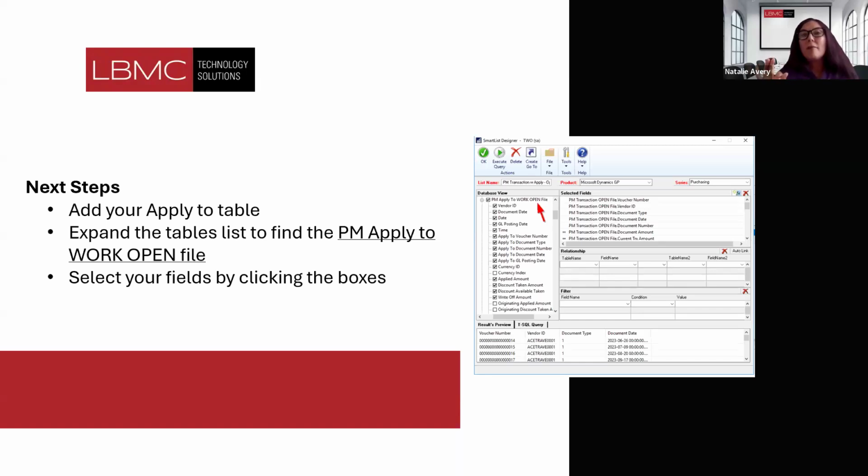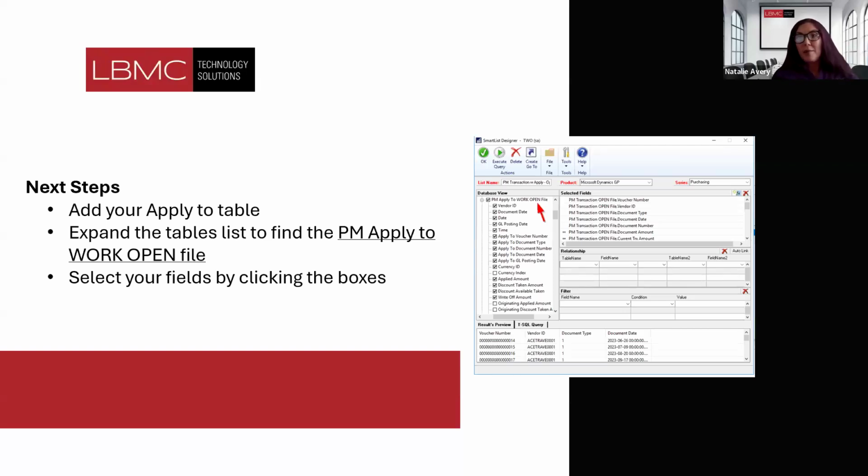There are other fields in this table that start with apply from. Apply from is always the payment, like a check that you wrote, an ACH that you wrote, or a credit memo that you posted. So that is the payment side of the document. So the apply from is always going to be the payment. And that is important when we go to start linking these, because we're going to revisit this.